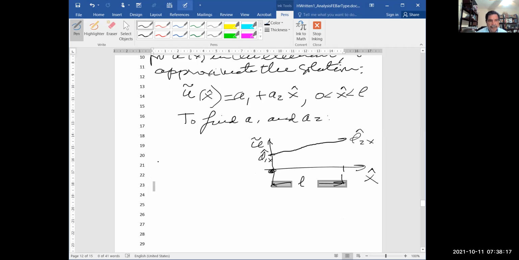This function, so we say we evaluate U at 0. If we evaluate it here, we have to recuperate D1. So we say that this is equal to X is 0, so we get A1, and it has to be equal to D1X. And at the other end, you evaluate it here, you have to recuperate D2X. So this is going to be equal to, we evaluate this at L. So it's going to be A1 plus A2 times length.